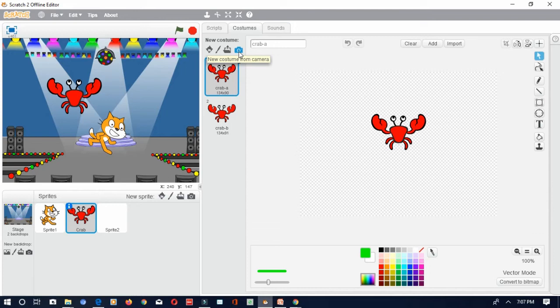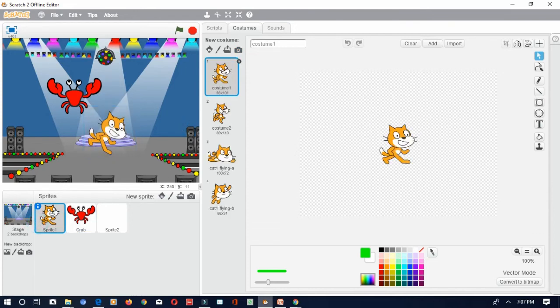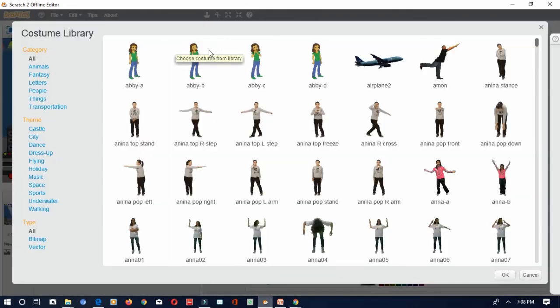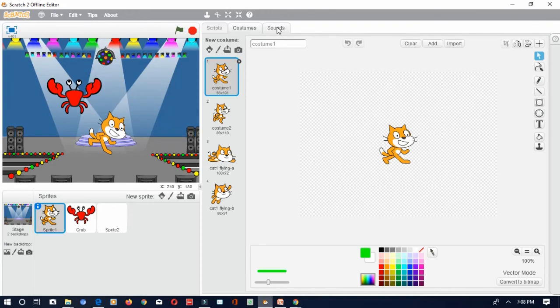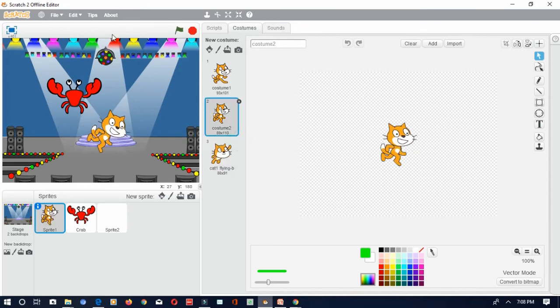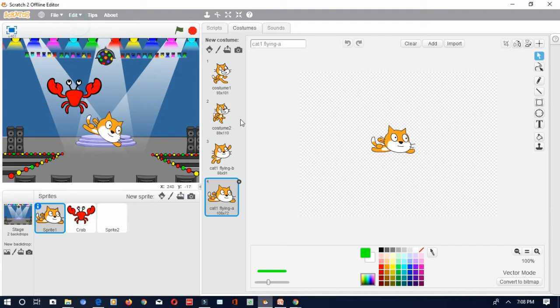I added costumes from the library like this, remember? If you want to delete a costume, you can delete it, and if you want it again, you can go to the edit menu and click undelete.